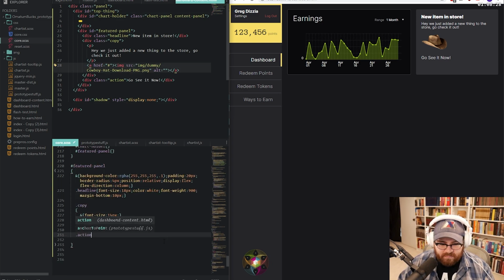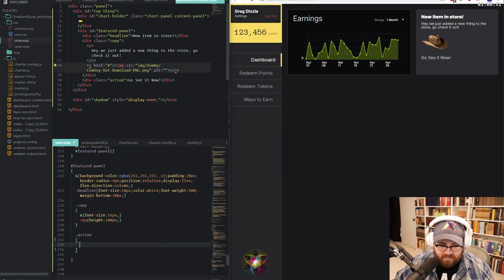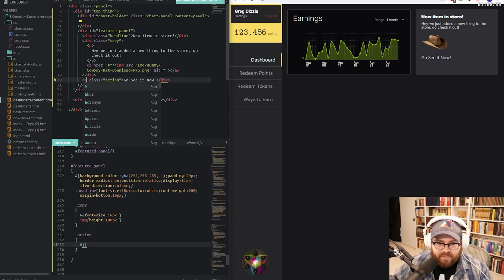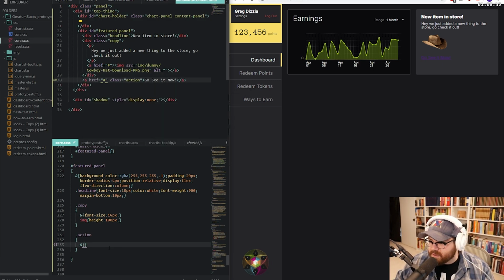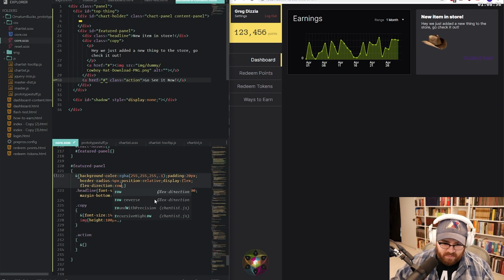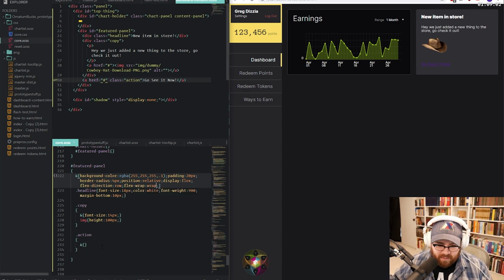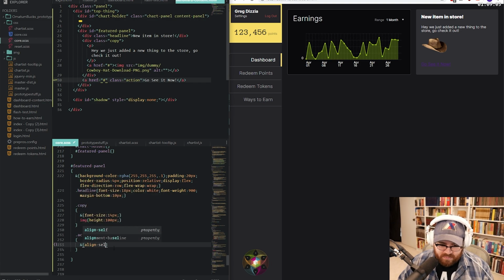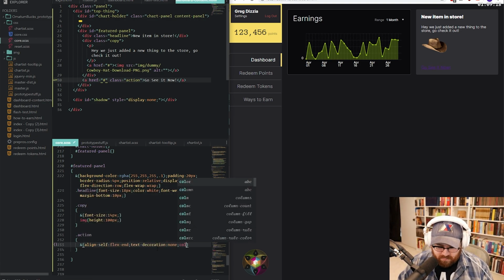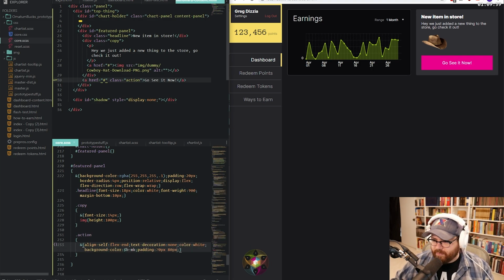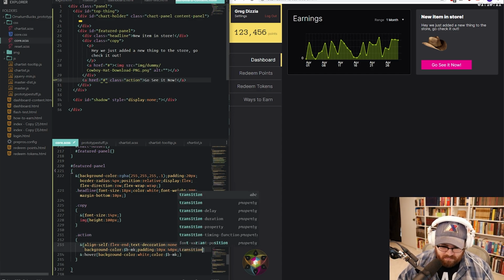That's good. Okay, so the action is going to be a little button, and we might want to do that because these actions are always going to be buttons. That looks great. Very readable. Okay, so really these need to be rows. We need to tell it it's allowed to wrap. Perfect. Okay, and now we can align this to the bottom. Okay. Now we have to unbutton this thing. Let's add a little padding. There we go. She's getting better. Cool. Put a little transition on it. See how that looks.